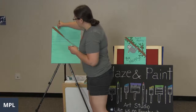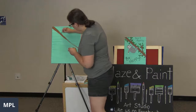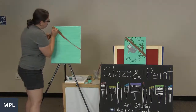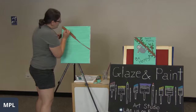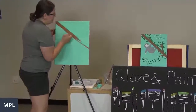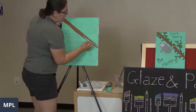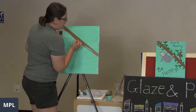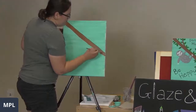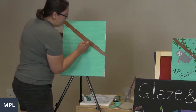Once I have my line there, we're just going to make it a little thicker. And all trees are different, so you can make your tree look however you want it to look. Sometimes it'll take a couple layers of paint to get a really nice thick color. So you can always go over it again if you would like a brighter color and to not see your brush strokes. So this is the trunk of our tree first.